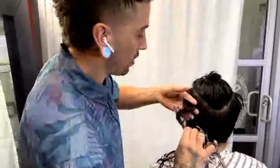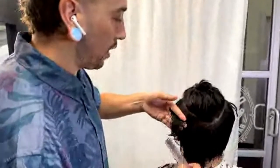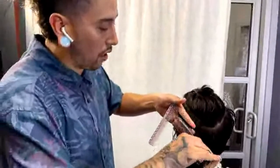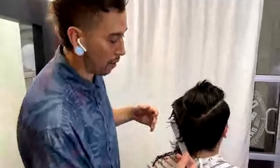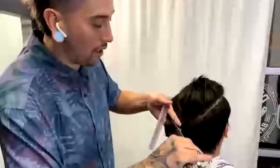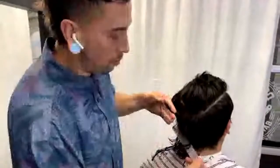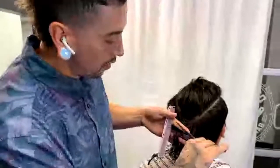Go back on your baseline if you feel like you need to adjust it slightly. Don't get too wrapped up. As we're cutting wet, this is just our sketch. So come in, I'll follow that. You really want to be standing in front of this section. I'm standing off to the side just because I want the camera to see, but in the salon or barber shop, we really want to be standing in front of that section. Connecting that. And then I should be connected to my sections on this side. So follow that.